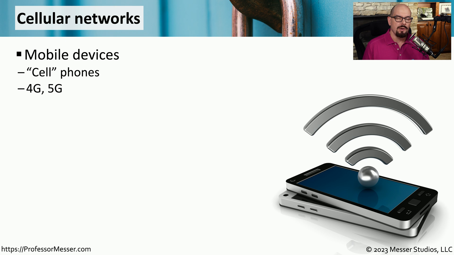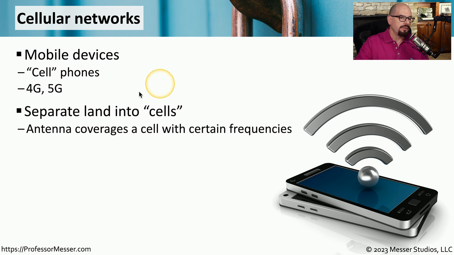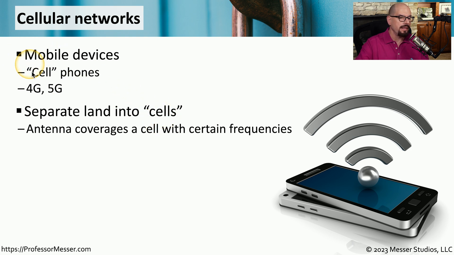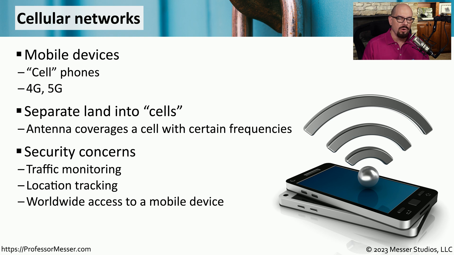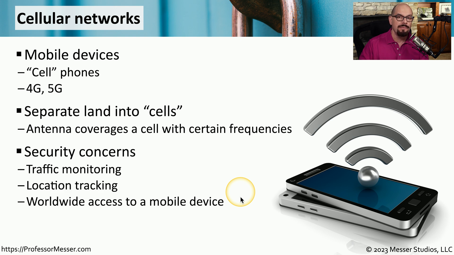Some of the security challenges around mobile phones is that they are very mobile, so they could be located anywhere in the world. They also contain a great deal of data, and they can be easily hidden on someone's person. Our modern cellular networks work on standards such as 4G and 5G, and they're separated out into different areas of geography. We refer to those areas as cells, which is why we refer to these as cell phones. Because we don't have full control of all of the data being sent to and from these mobile devices, we have concerns with traffic monitoring or even someone tracking another person's location. Having a secure device and maintaining updates and patches for those devices is critical for maintaining security.